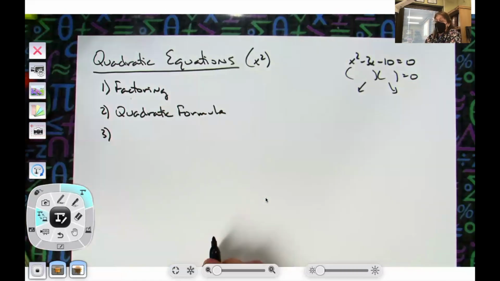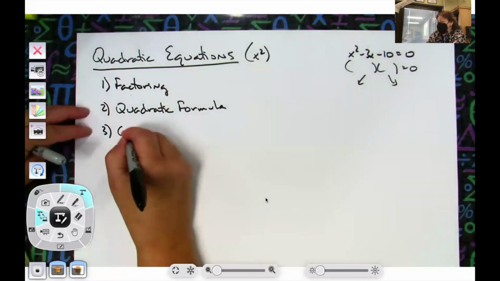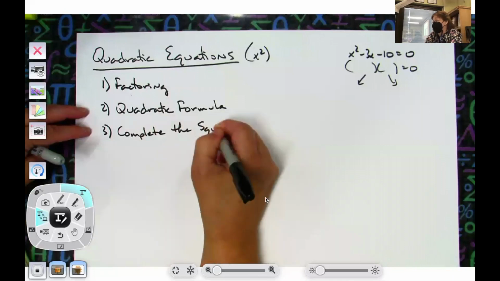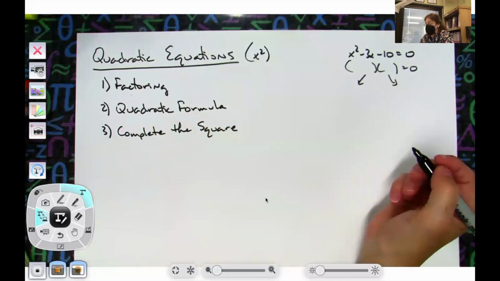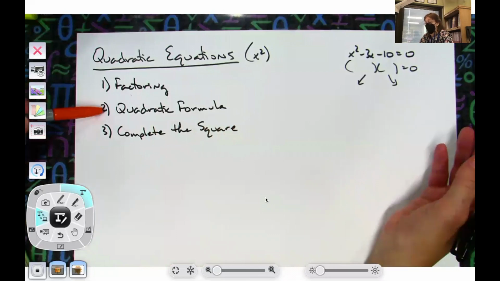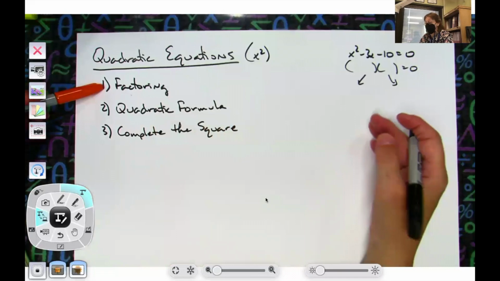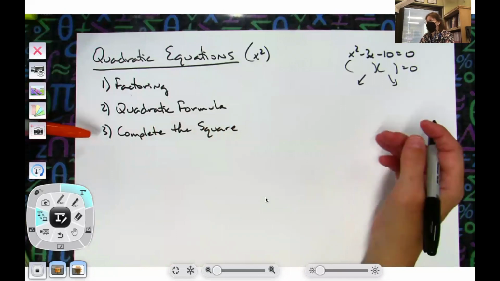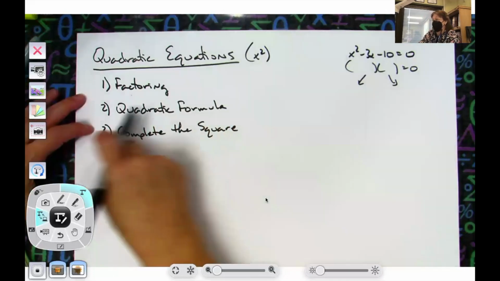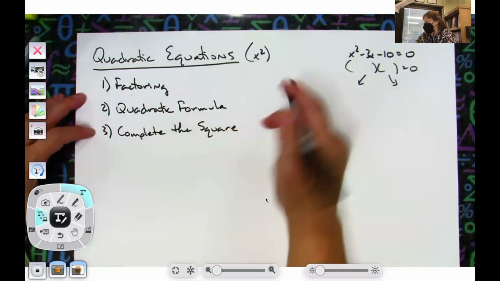Honestly, you should have been shown how to complete the square. That one is the least favorite. People usually don't use that one just because it's a little bit more challenging. As long as you can definitely do the quadratic formula, you can solve every one of them because the quadratic formula works for everyone. And if you know how to factor and can factor, that's easier than that. Technically, you do not have to learn how to complete the square, because the quadratic formula works for every one of them. So I will not force you to do it.